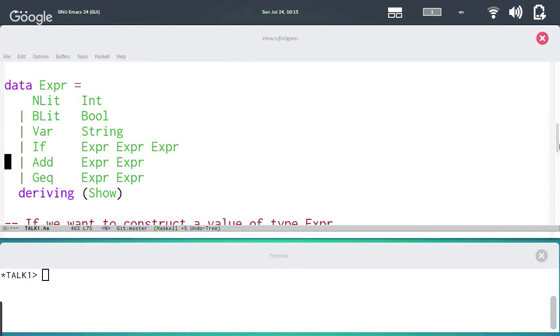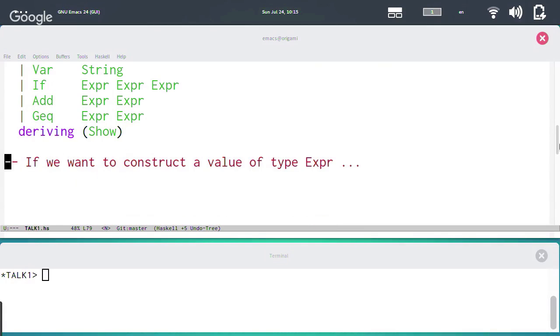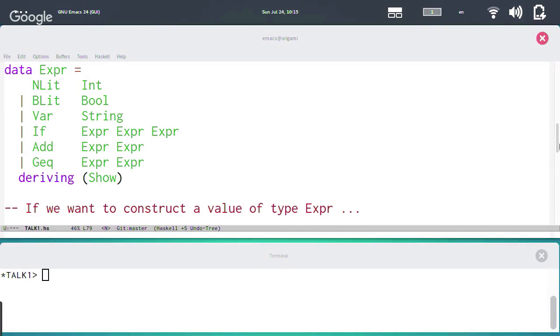So if we want to construct a value of type expression, what do I have to do first? What's the first thing I have to do if I want to construct any value of type expression that isn't undefined? Choose a constructor, right? I have to choose a constructor.